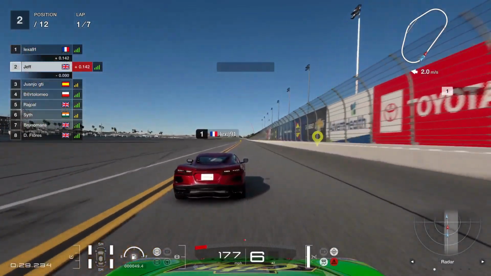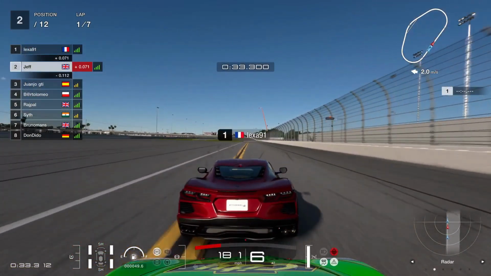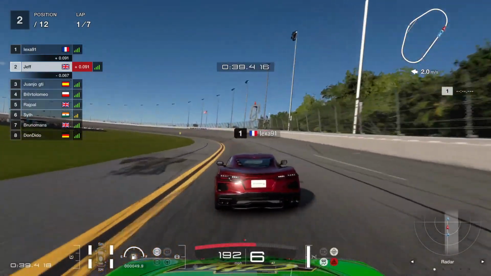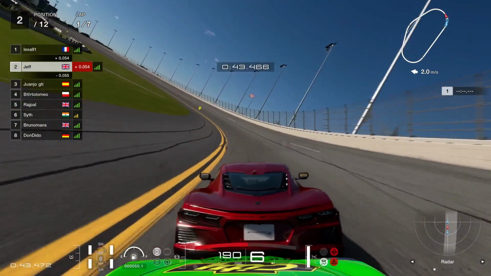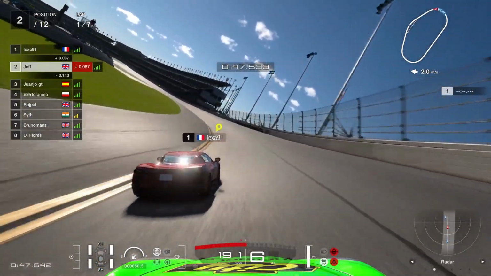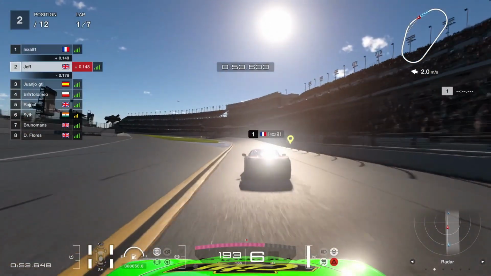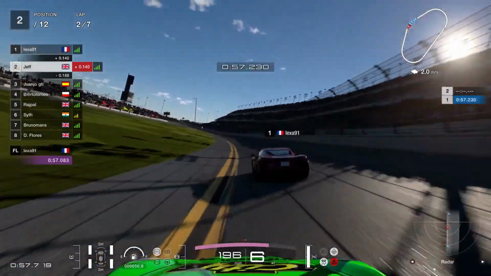So we're gonna get behind Lexa. I'm just gonna bump draft him because I feel like I probably did the right thing here. You bump drafting, get the car up to speed. We've got rammer behind us, so we wanna be careful. So yeah, I think bump drafting is the best thing I can do right now. Close against the wall there. And we're going to follow Lexa.